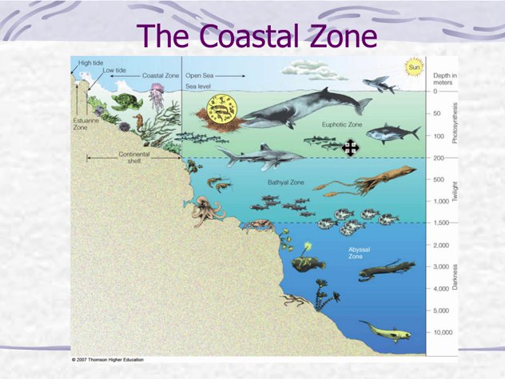You have the open sea, which is way out here over on the right, and then you have your ocean bottom. And again, as you get further and further away from the coast, you're going to see a dip in the ocean temperatures, a little bit of dip in the DO, so you're not going to see as much productivity as you would near the coast.